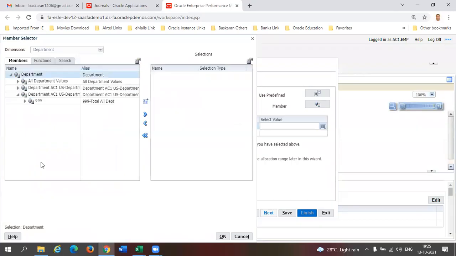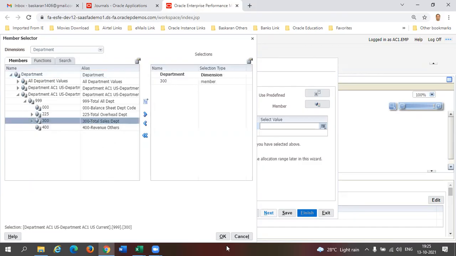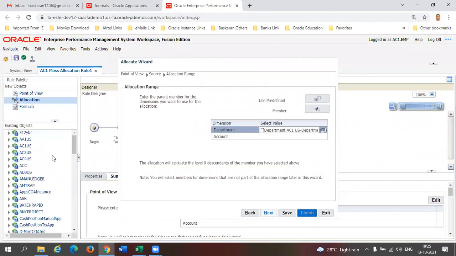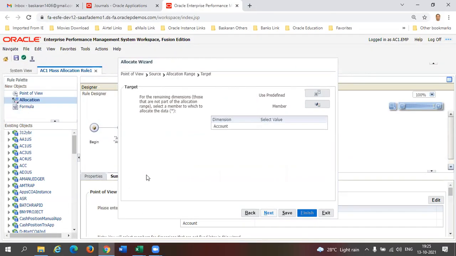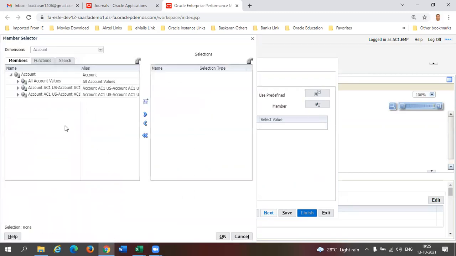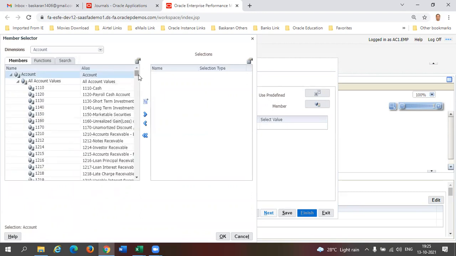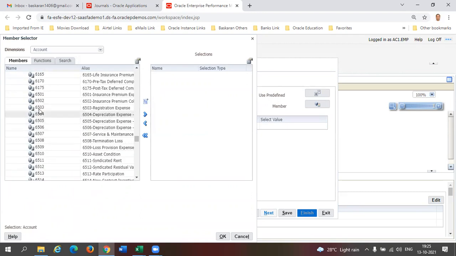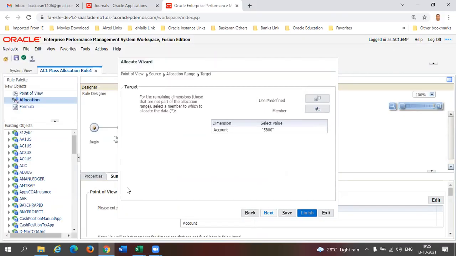Under that current, I can select 300 and then push it. Clear? Yes, sir. What is the account to be targeted? It's very simple. Same 5800. Correct. If you want a different account, that is also possible. So 5800. Click on OK.